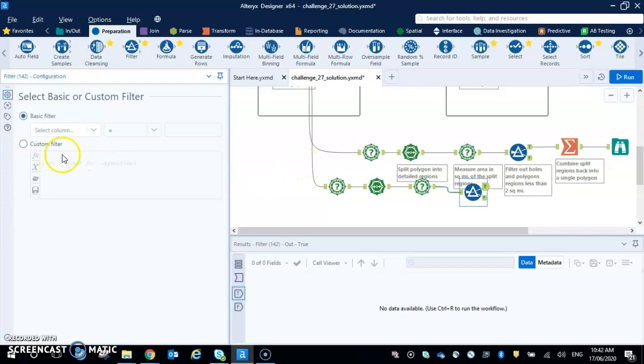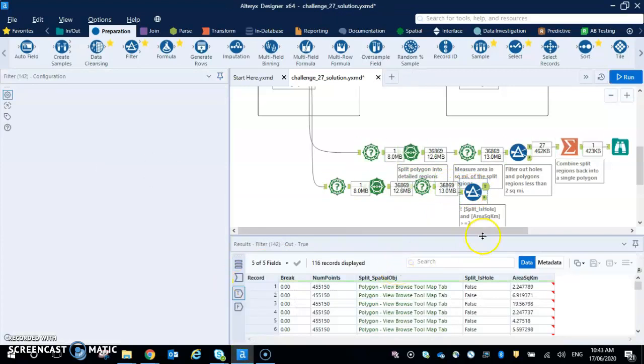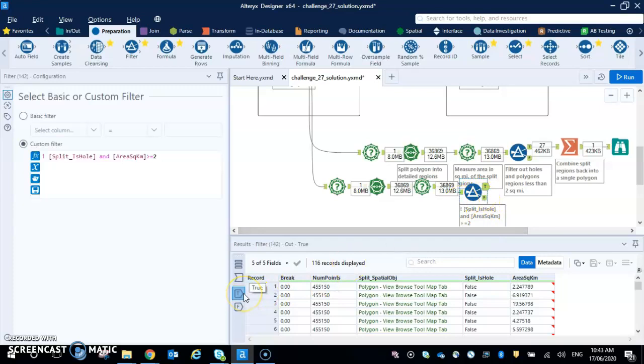So we use a custom filter: Boolean not split is hole, and area square kilometer more than or equal to 2. Let's run this. All those true are what we want.